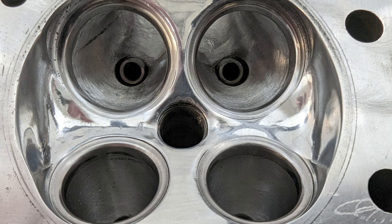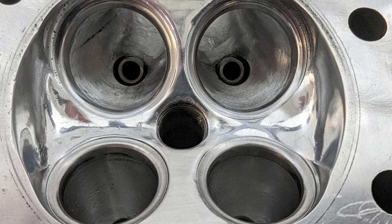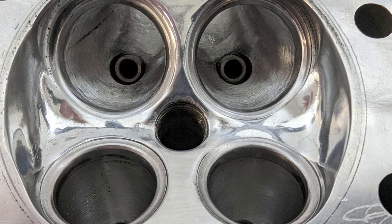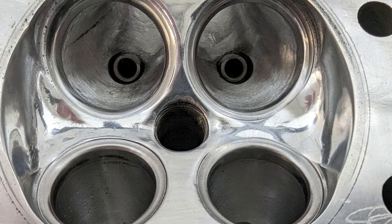As far as I know, the 1.6s flow the least amount out of all of the NA and NB engines. So I wanted to give it all the help it could use and put in the work, because it is a time-consuming thing to port and polish all of those runners. I also polished the combustion chamber dome just to get rid of the rough edges, and a smoother combustion dome probably leads to less possibility of a hot spot in there.